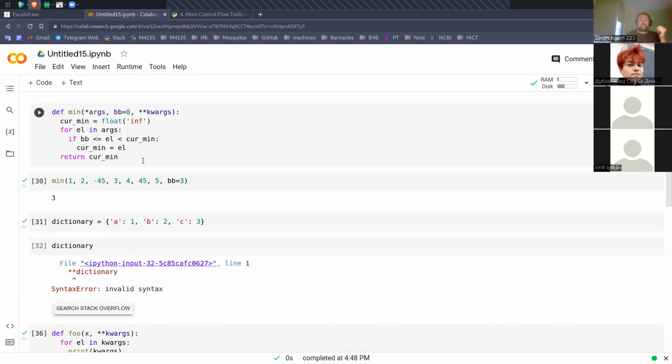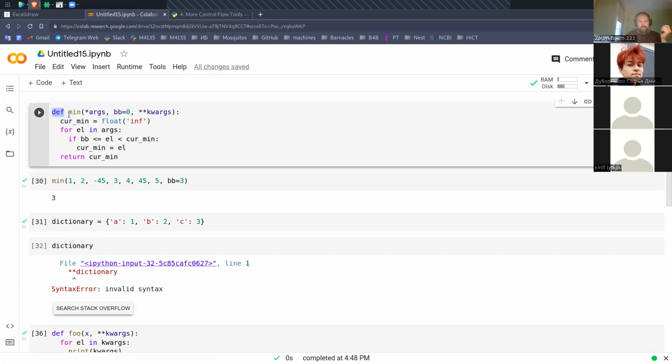The main things that we must remember is that we have a special word def to start a function definition. After that, we have the function name that must be written in the standard way using PEP8. After that, we have the description of all arguments, colon, and with a new line, the body of the function with return or without.